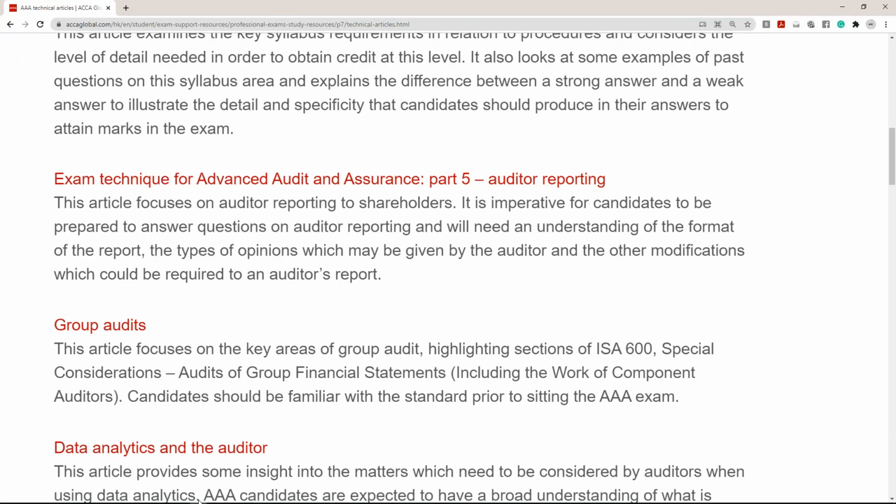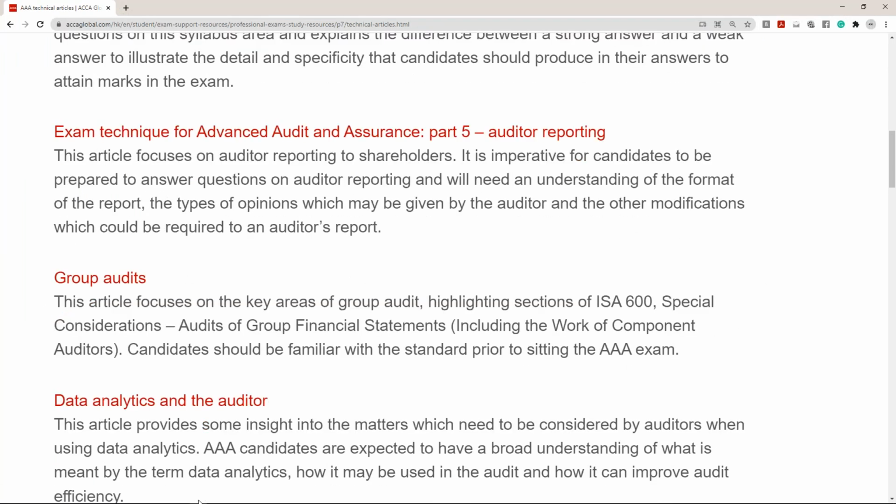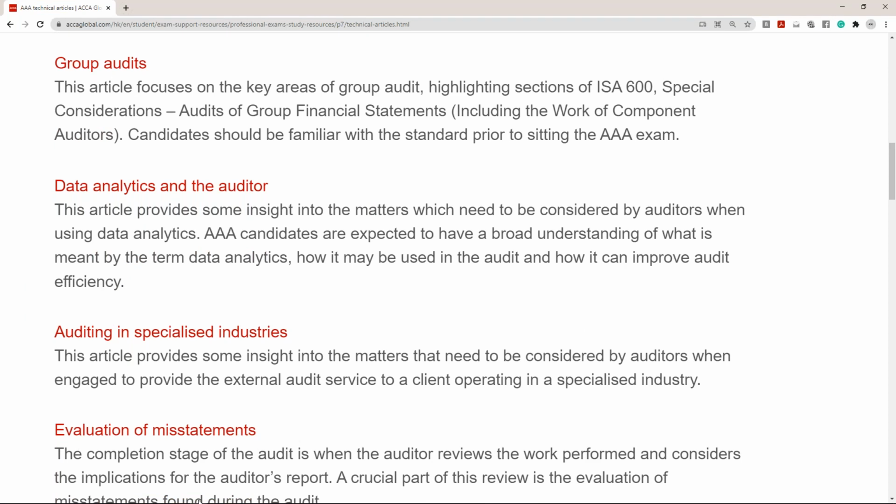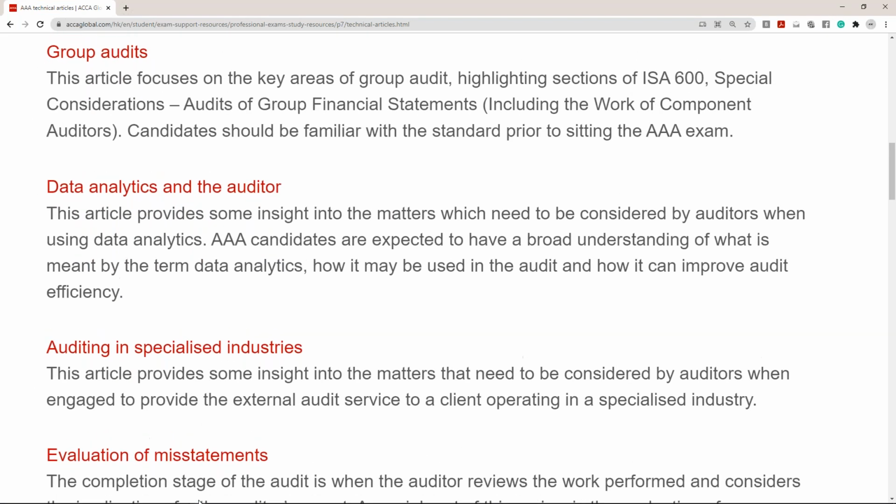Go back to the website. There is an article on group audit. The group audit article covers how you must have seen a lot of audit risk questions which come on group. You start attempting a question on audit risk or risk of material misstatement, and you find, okay, this is a Francis group or this is a Ryder group in the past six papers. You must have seen a lot of times the first question is focused on a group situation.